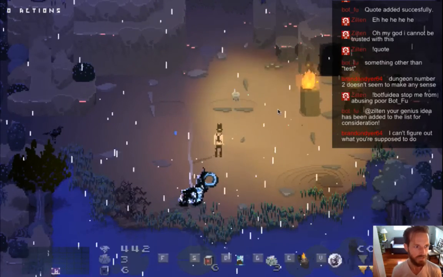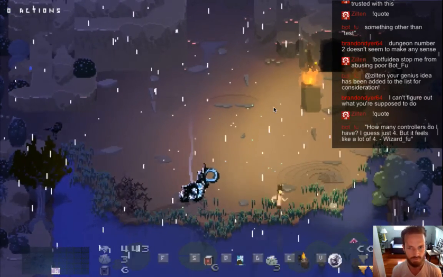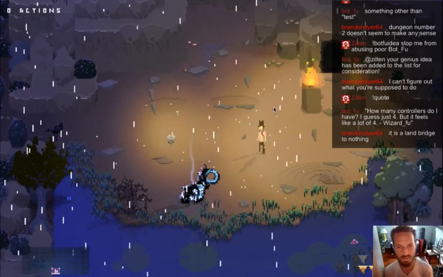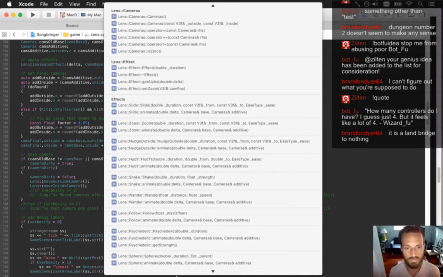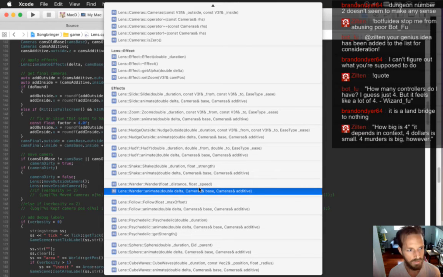Dungeon 2, number 2 doesn't seem to make any sense. You can't figure out what you're supposed to do. Do you want me to help you? Or do you want to figure it out yourself? It's still not showing it. Let's see what it looks like when it's zoomed out. It is a land bridge to nothing. You mean you're stuck in that level? It's like there's nothing you can do. There's nowhere you can go. Is it still the same seed?